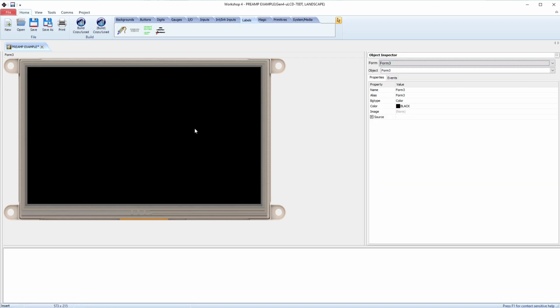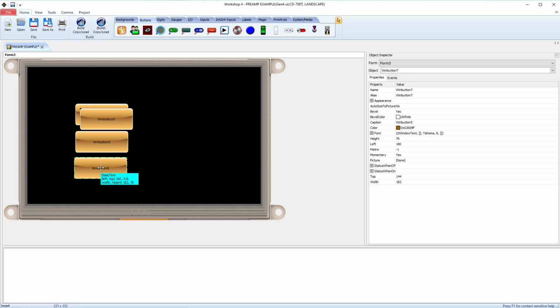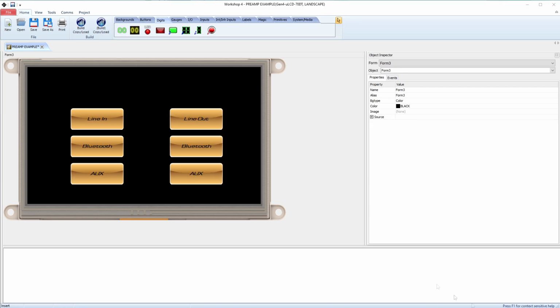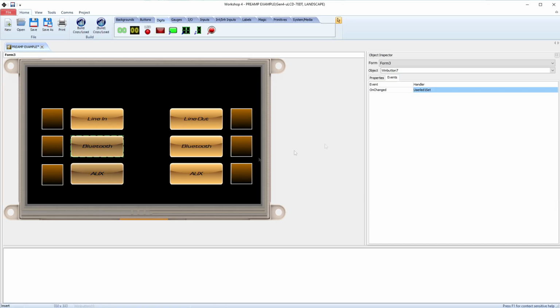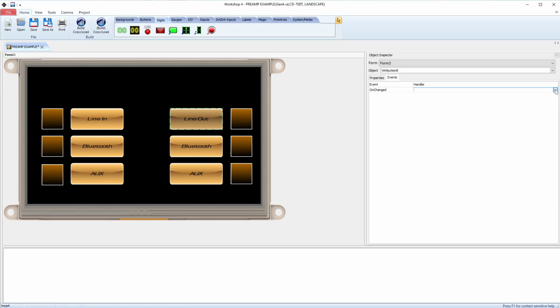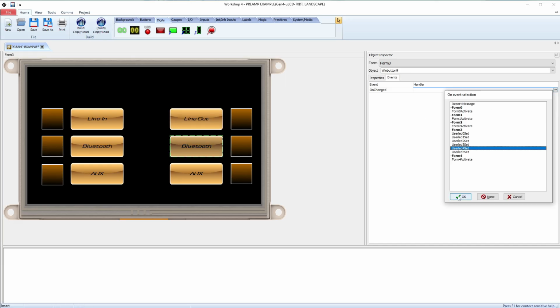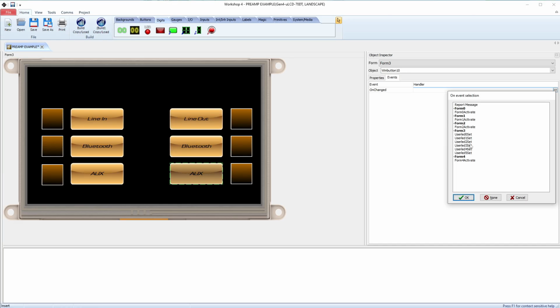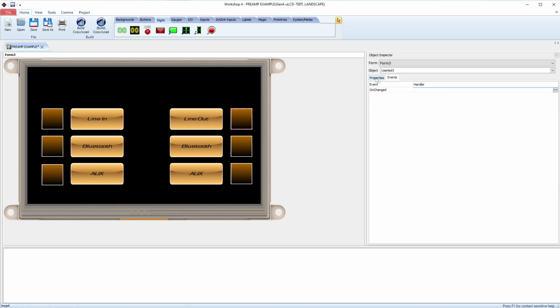This one's pretty simple. We're just going to create 6 buttons labeled Line In, Line Out, Bluetooth, and AUX. Then I'm going to bring in some LED widgets and customize them to match the look that I want. Now if I link each button to its respective LED, the LEDs will turn on when the buttons are pressed. Super simple. Just make sure the buttons have momentary turned to no again, so they act like toggles when we press them.